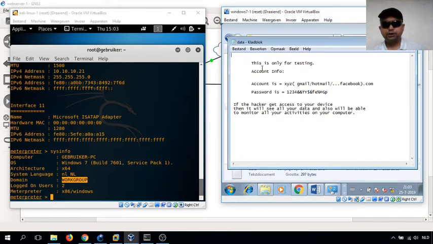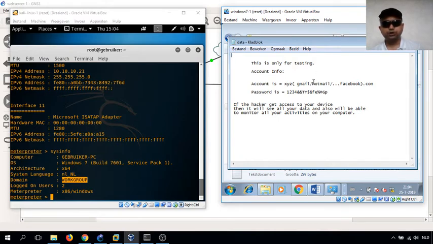The name of the file is data, and here is also some information. This is only for testing, and the user put their information in it. This information is about the accounts. I just wrote this for information. The account is this account name XYZ, Gmail, Hotmail, Facebook, any kind of account, and here is also the password. I mean that if you have some sensitive information such as an account, a password, or other important data, and you keep it like this on your computer, then the hacker has the ability. If the hacker gets access to your machine, then they're going to see everything.